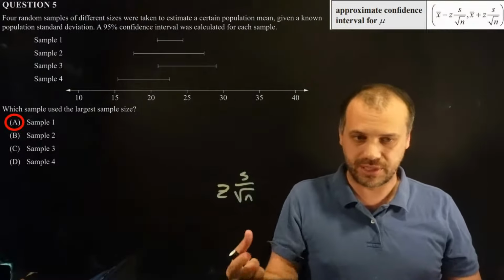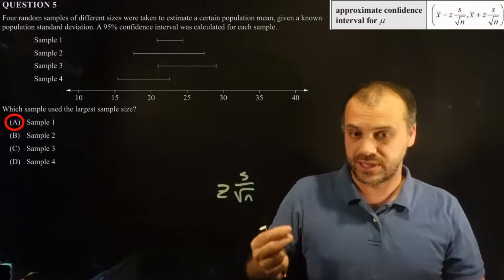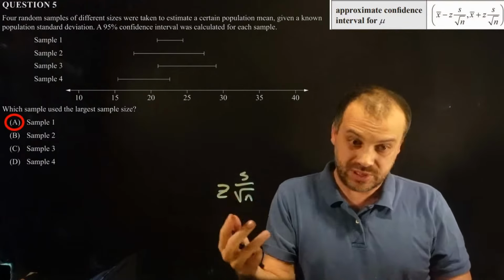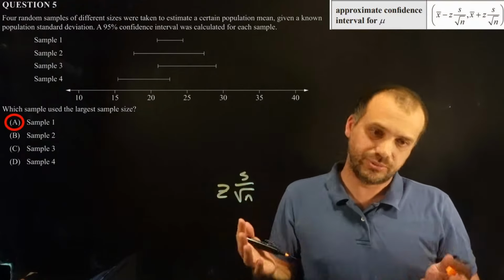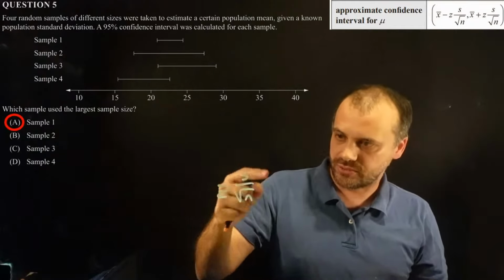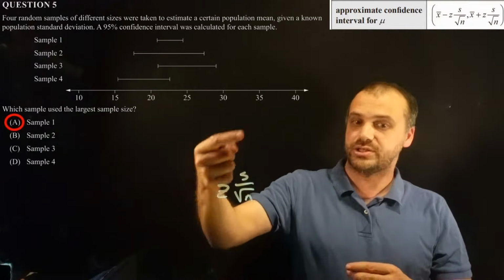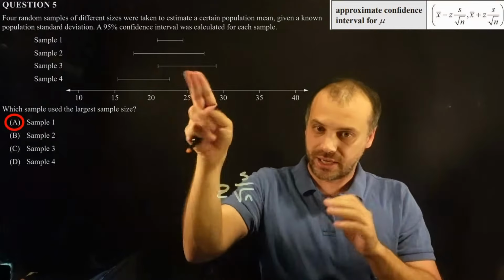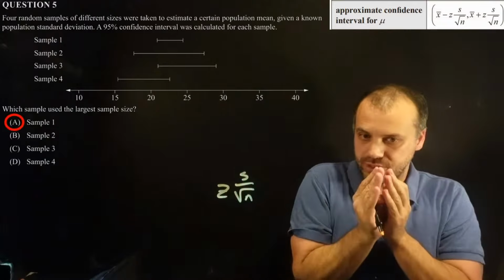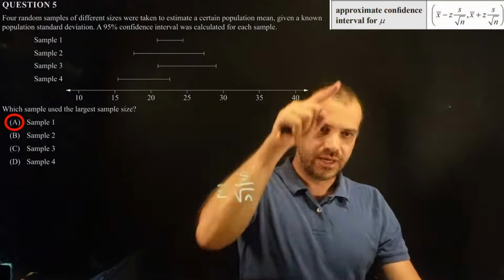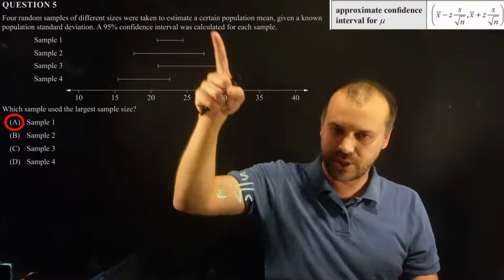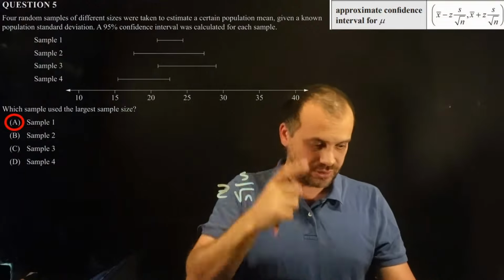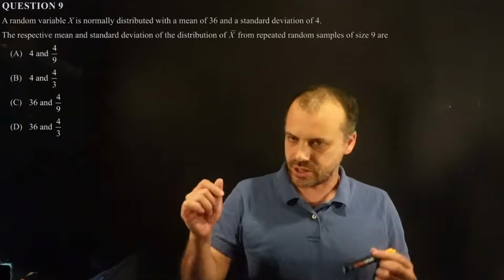You can even put in some dummy numbers and see what happens when you put the number 10 in there versus the number 100 versus the number 1000. If you put 10 in there, we get s over 10, which is some number. If you put s over 100 or s over 1,000 or s over 1,000,000, this number gets smaller and smaller and smaller, which is your margin of error, and our confidence interval gets smaller and smaller as well. You can always refer back to this if you get questions like this where they're saying what happens when the sample size increases, or you can have a little think about it. Celebrate. Alright, so here we have a nice little question.